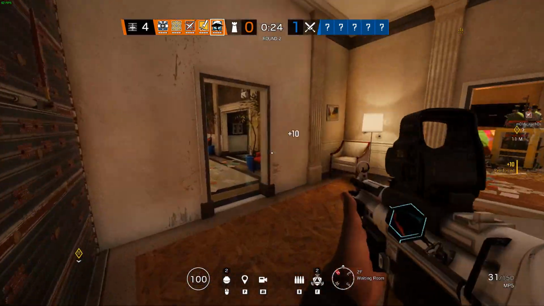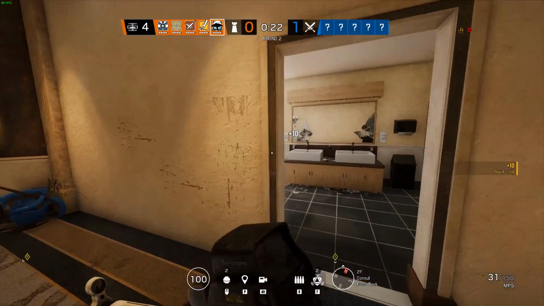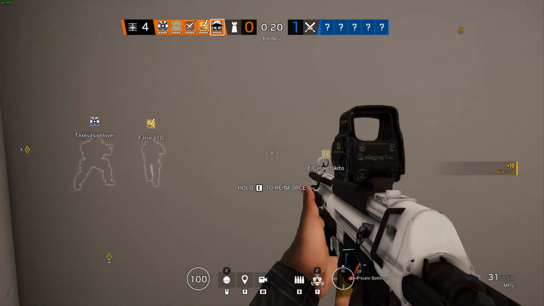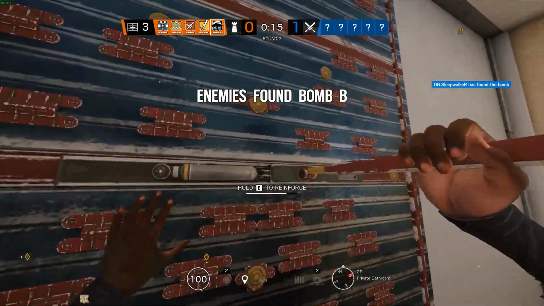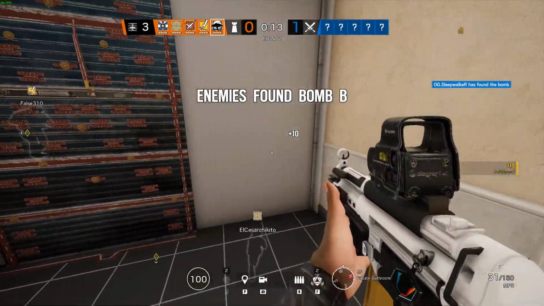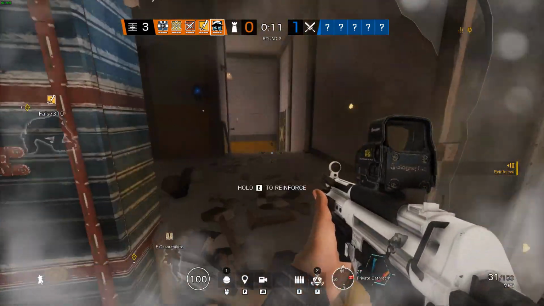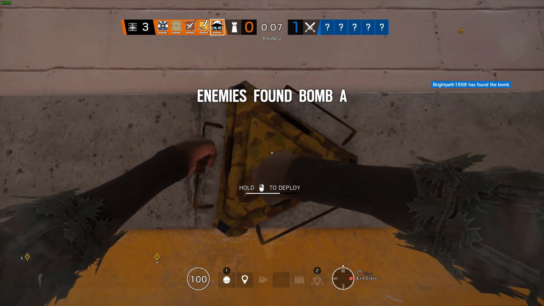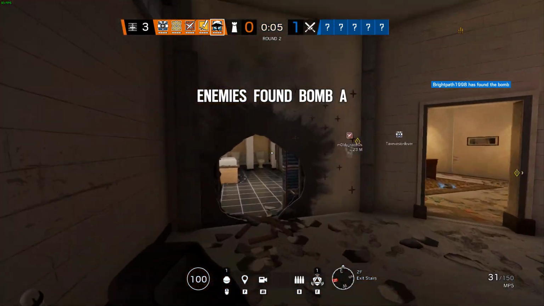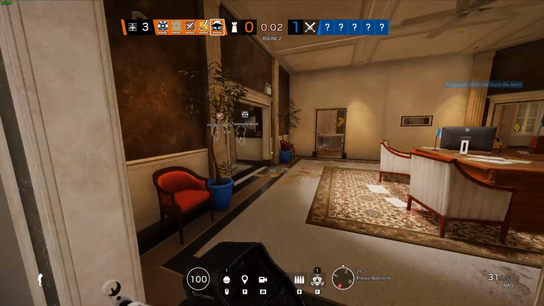So that's why I say you want to put them in high traffic areas, places you know the attackers like to push from, very powerful staircases that you want to deny the attackers from pushing. That could be like yellow stairs on Consulate, red stairs on Villa, server room on Bank, just these high traffic areas that the attackers typically tend to funnel in through.